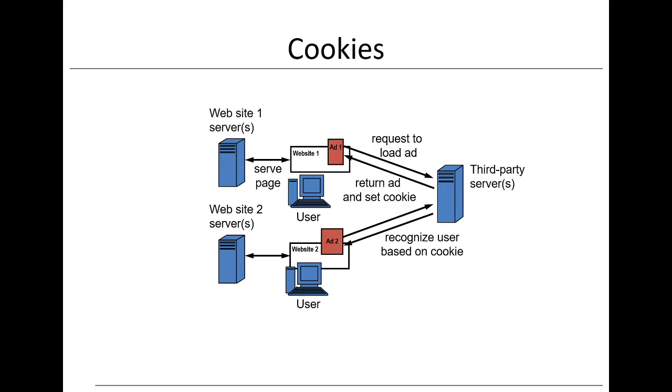This ad network then returns the ad and sets a cookie at the same time. By now, this third-party server knows you are interested in traveling to Sydney. A few days later, you visit another website, say your Facebook page. Again, an ad is requested from the same third-party server and the third-party cookie set earlier is sent along. Since the third-party server now recognizes you based on the cookie, it knows you are interested in traveling to Sydney. And you can now see ads appearing on your Facebook page with good deals for flights to Sydney or hotels in Sydney. This is how third-party cookies work.